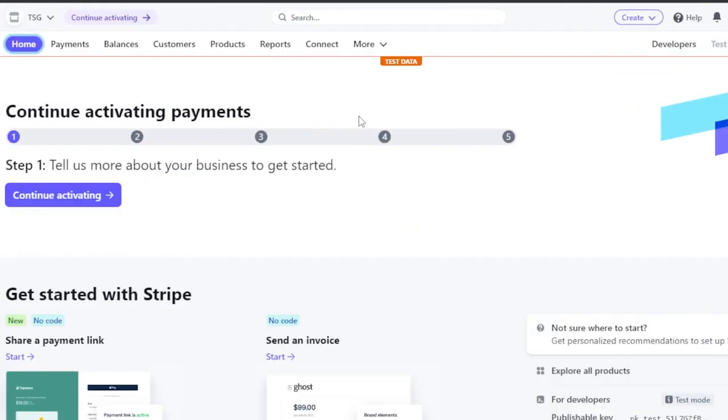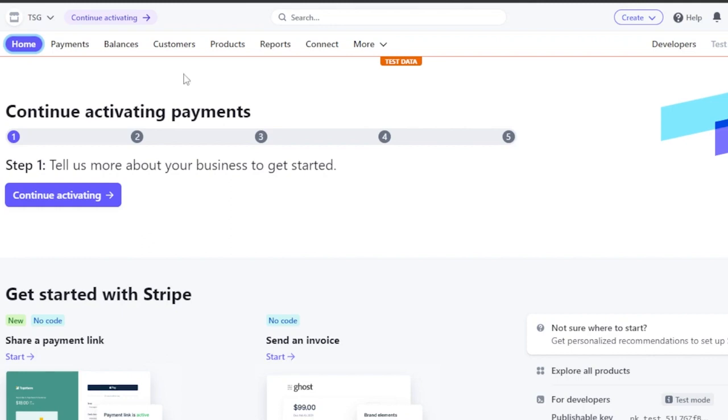After the initial sign up or sign in to your Stripe, this is where you will get. This is my dashboard on Stripe and I'll show you how I create payment landing pages to share with my customers so that they can directly pay me through a link to a landing page on Stripe.